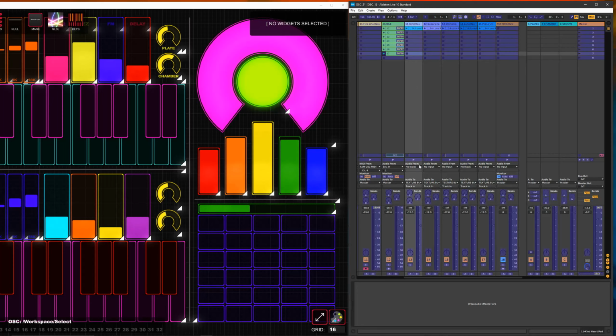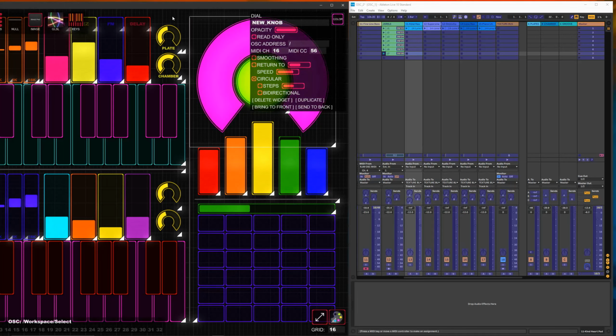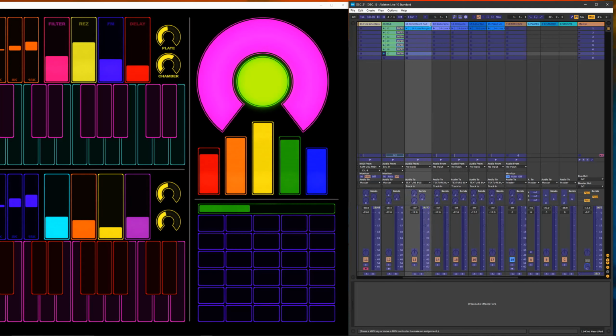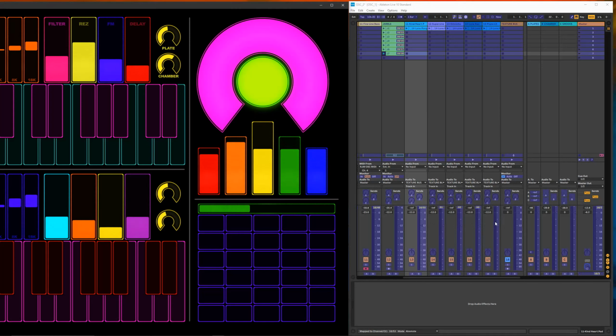Okay. Let's get into that. Control or Command M puts you in MIDI mapping mode. I'm going to go to the volume level here for this one. I'm going to come here to OSC, go to performance mode, just give that a touch. Boom. It says 16/50. Keep going. Touch this volume control. Boop. Touch that one. Boop. Touch this one. Boop. Touch that one. Boop. Beautiful. All these are now mapped.